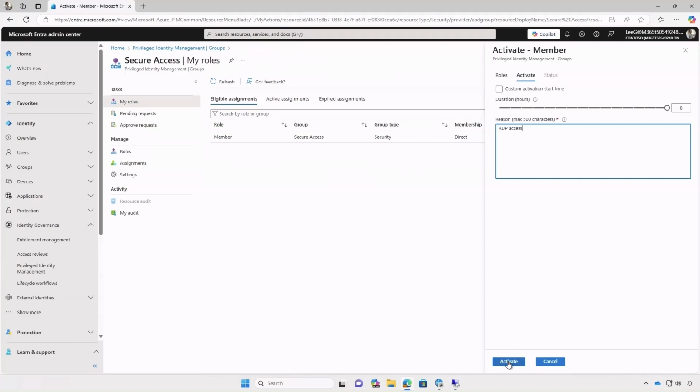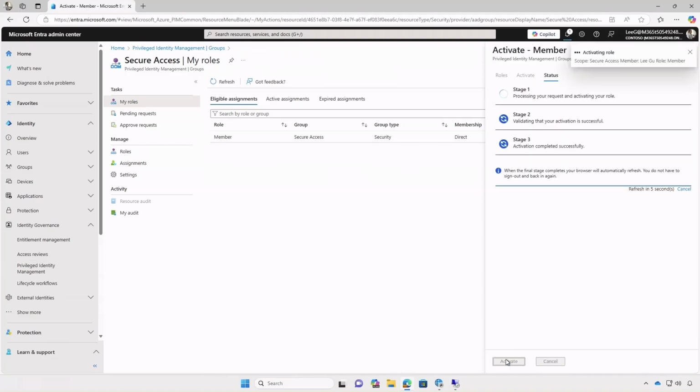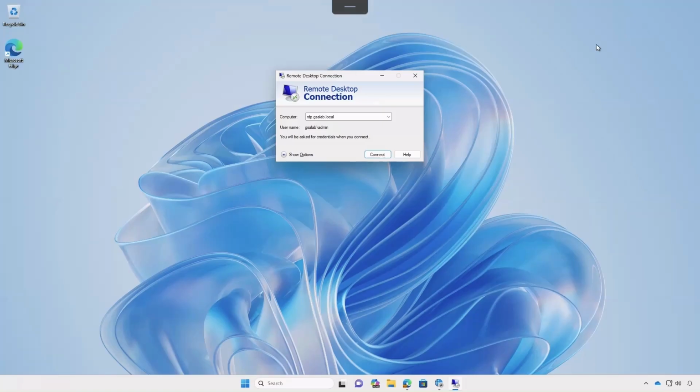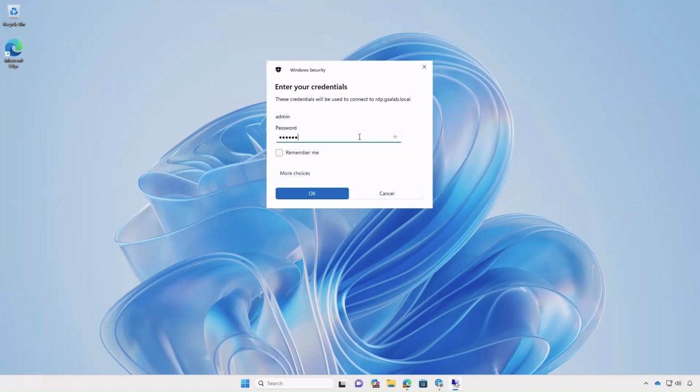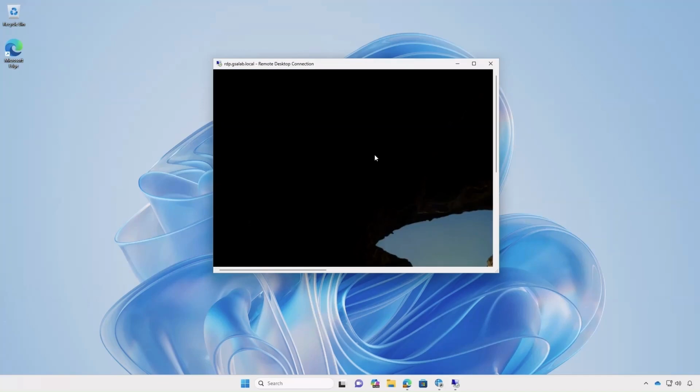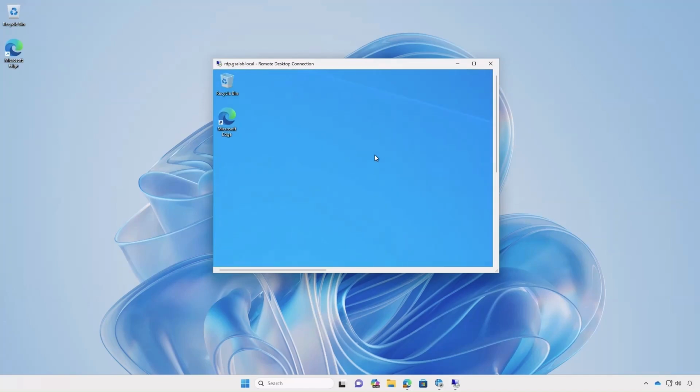And we click on Activate. Now let's try to sign in one more time. And the user can access the server right now using remote desktop after being added to the secure access group using PIM.